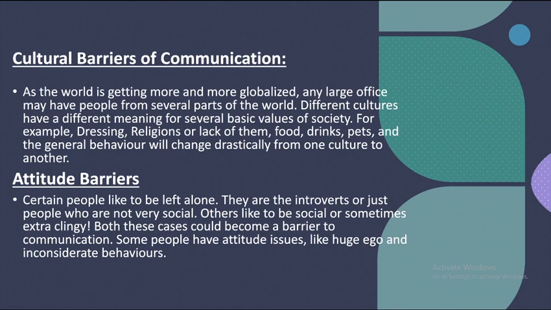Coming to the next barrier, that is the attitude barrier. Certain people like to be left alone. They are the introverts or just people who are not very social. Others like to be social or sometimes extra clingy. Both these cases could become a barrier to communication. Some people have attitude issues like huge ego and inconsiderate behaviors. We may often find these people in every workplace.